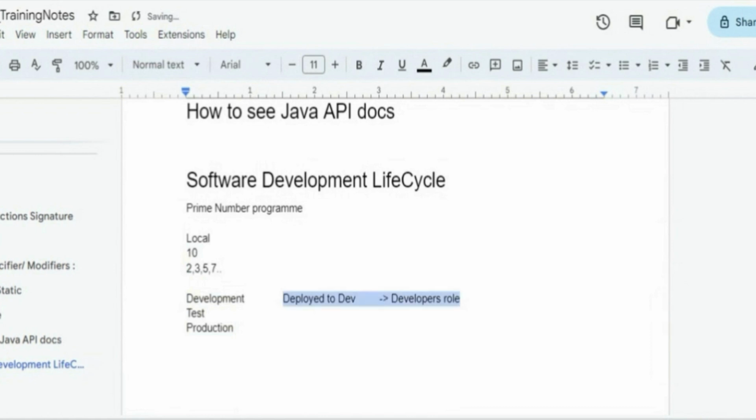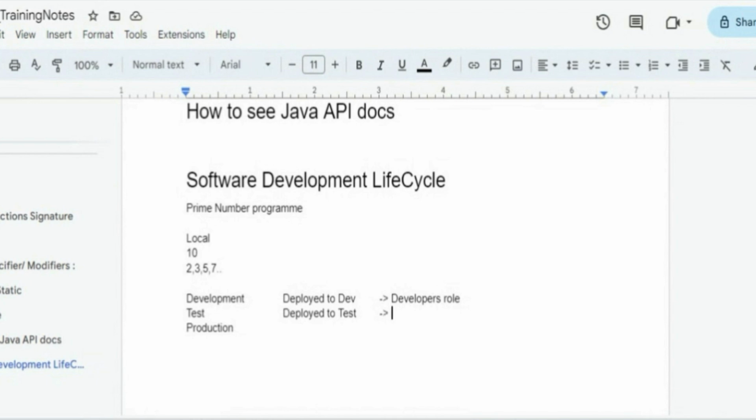And then once it is deployed to dev and everything works fine here, and the developer confirms that it is working fine, then we have to deploy it to testing. Here the tester's job will be coming in. They have to test the application, whether it is meeting the business standards or the test cases given by their business leads.